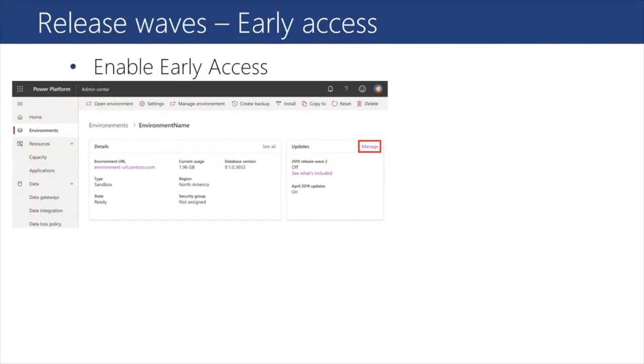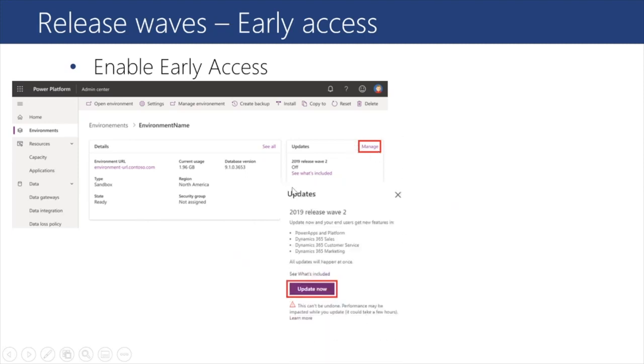Let's see how you can enable early access. It's pretty simple. You just need to navigate to Power Platform Admin Center first. You need to select the environment you want to enable early access for. You click on the Manage link, and after you click on it, it will show you some details around the release wave. You can get more information when you click the See What's Included link, and if it's okay, then you just click on the Update Now button.